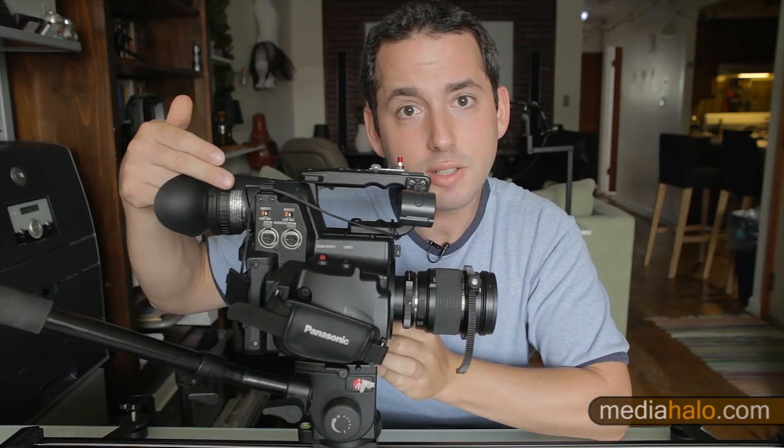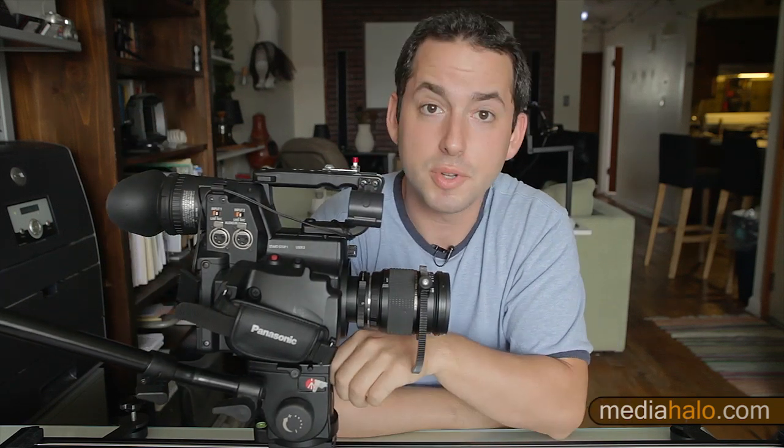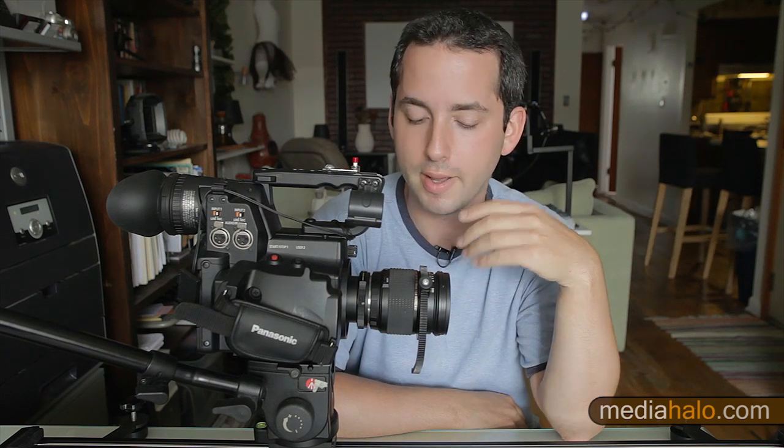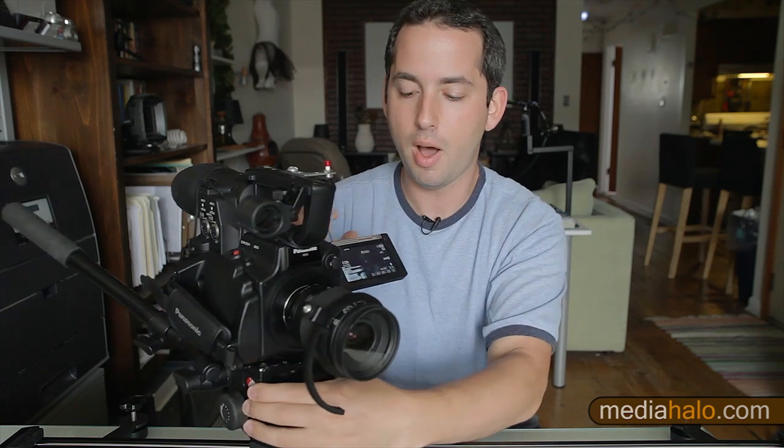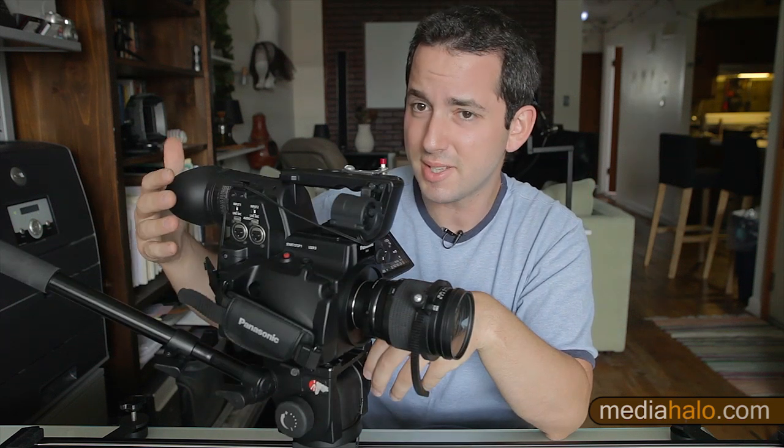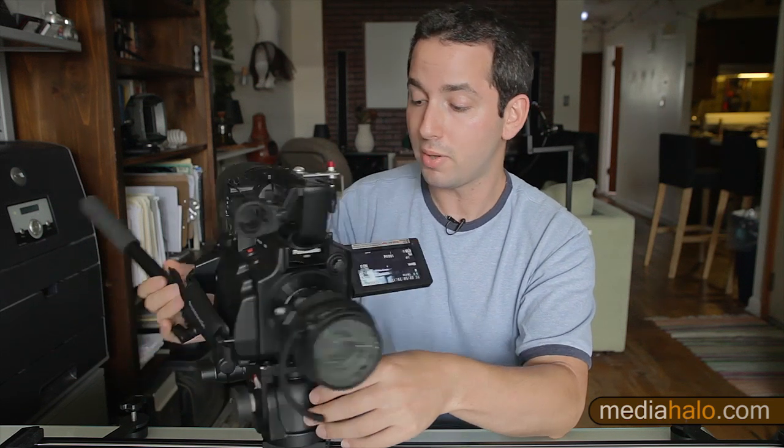Let's see. XLR inputs built in. Okay, some of you are saying, well, my zoom only costs $200 or $250, whatever it is. Okay, you've got to get a mount to actually get that mounted on your system. You've got to get cables. You've got to make sure it's battery powered. You've got to make sure all these things are set for it, and you've got to monitor the audio on that. Let's assume that you are shooting, monitoring audio on board. Typically, you're not having a separate audio guy do it, so you are doing it all yourself. Would you say that having it built into this is worth twice as much as having it externally? I would say at least that. So that's another $500-ish of value plugged into this.